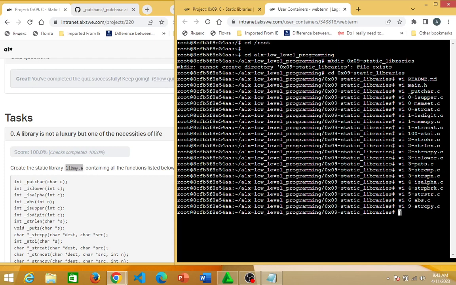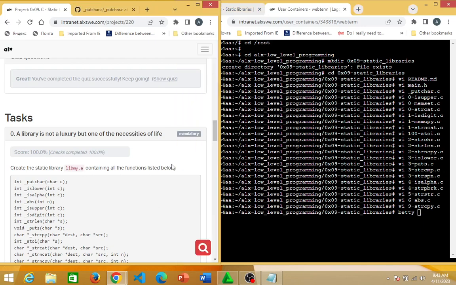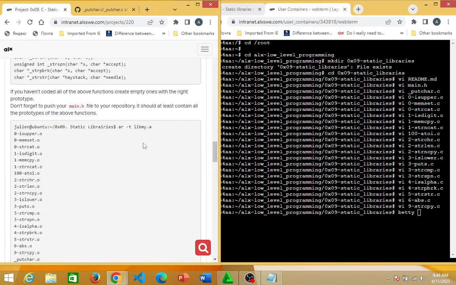You have to ensure that the files you created, that you test them with Betty to ensure that all the files are Betty compliant and follow the Betty documentation style. I believe you understand what I'm talking about. So you have to test the files with Betty to ensure that they are Betty compliant. So if you do Betty, okay, let's still go the same way.